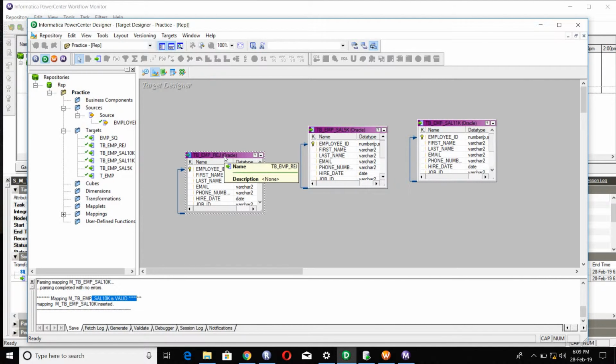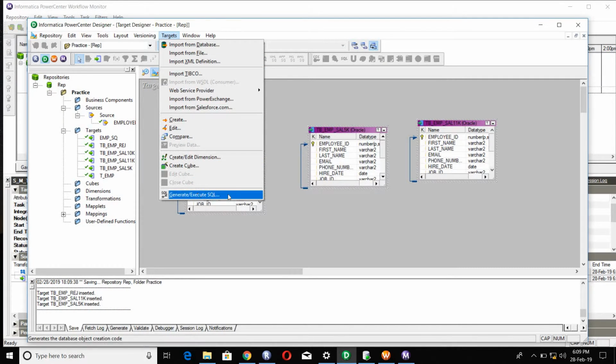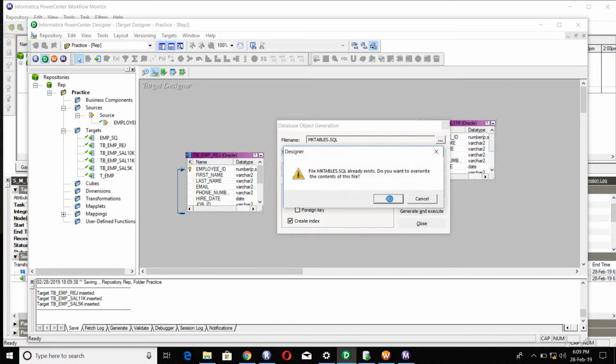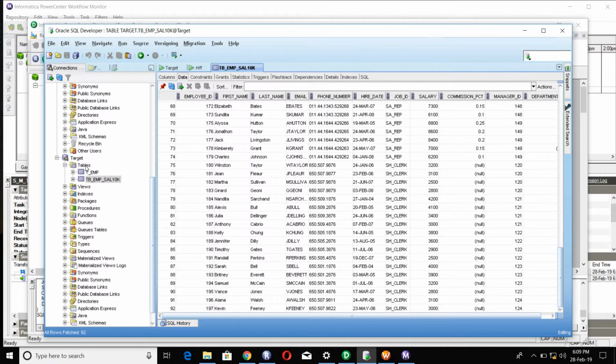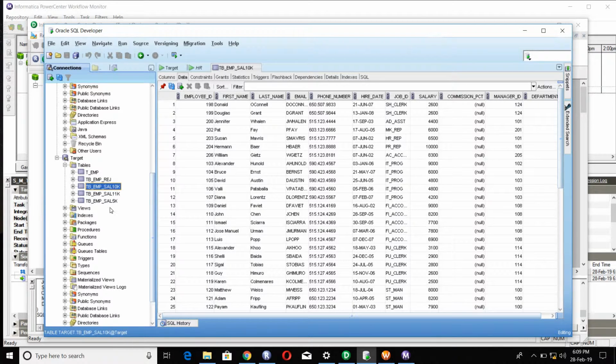For this I'll create a mapping. So select all the tables, target, generate and execute. So now these three tables' structures are available in the database, right?